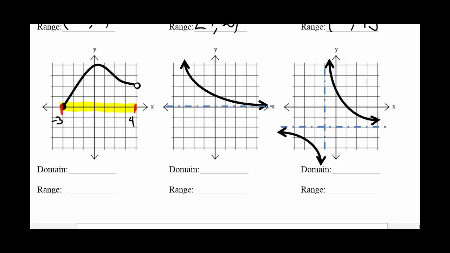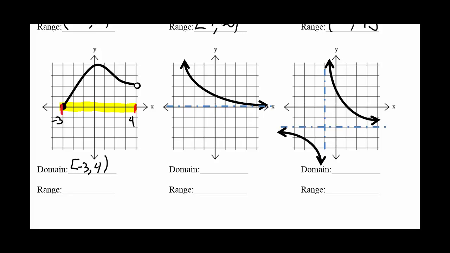Okay, now looking at the negative 3 and the 4, are there any other symbols associated with those in the graph? Well, at negative 3, I can see a closed point, so I'm definitely going to include it. But do you see how there's an open circle where the 4 is? That means it's technically not an ordered pair, it's sort of a border. It's an open circle of some kind. So if you think back to inequality notation, whenever we had a strictly less than or an open circle, we used a parenthesis.